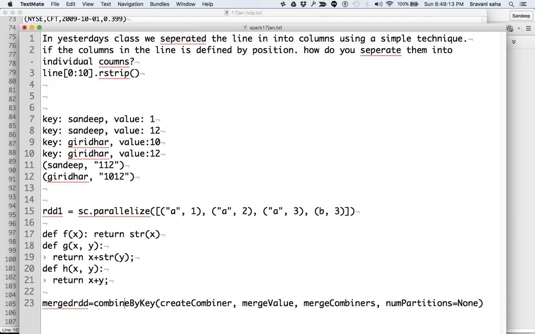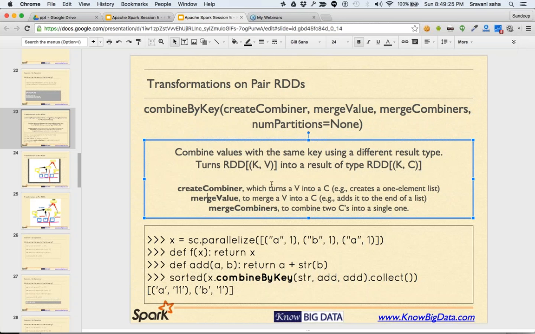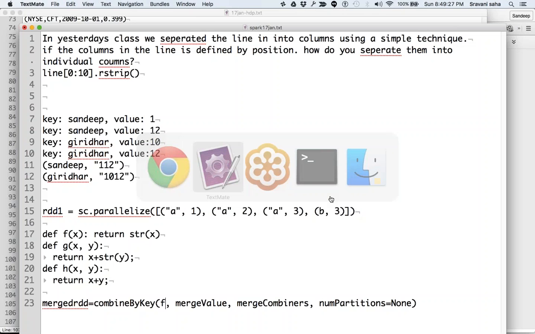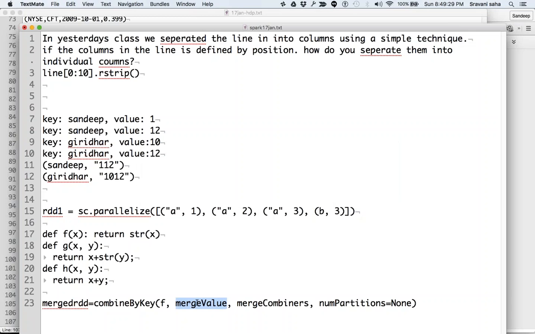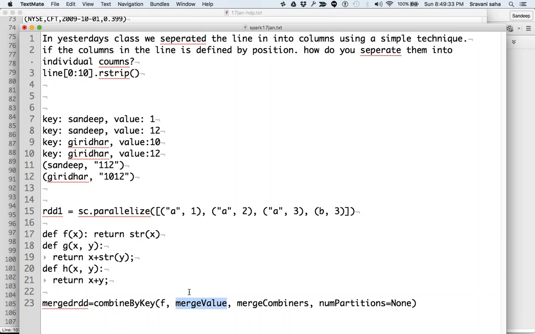Now this is a create combiner, meaning f, which is going to create the result. All right, create combiner turns V into C, and merge value merges V into C.